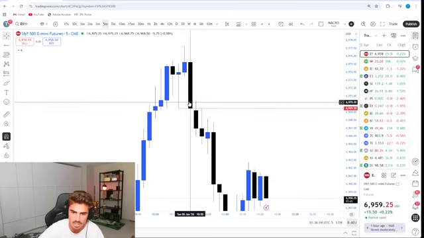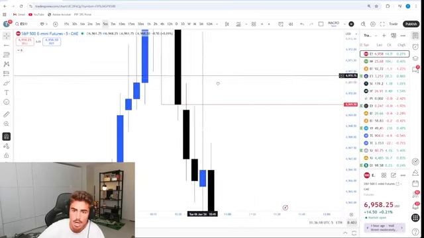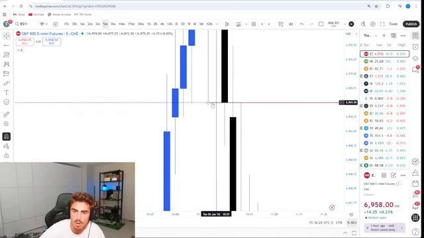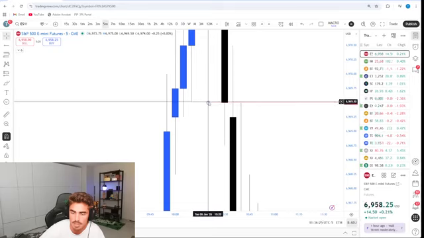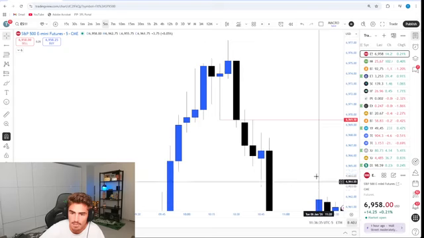When do we break structure? Is it on this candle? This is a good example right here. No, it's not on this candle. This is a very difficult one to read because we don't actually close underneath the low right here, because the candle body is equal with this low. We need the candle body to close underneath the lowest point of the most recent low.